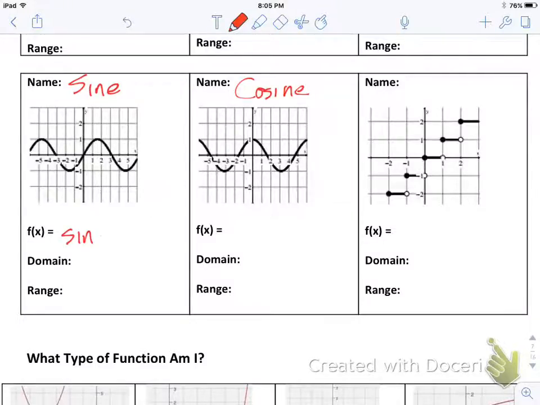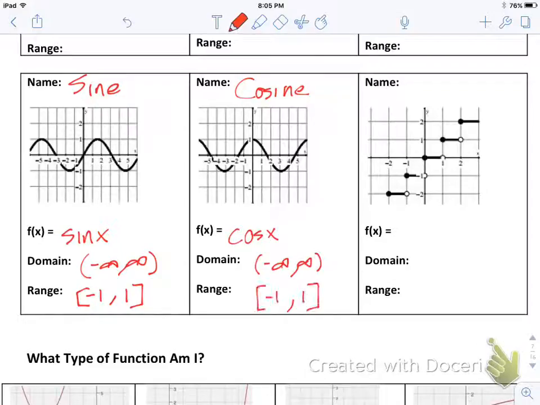So sine and cosine, oh, you know these. I'm sure you have dreamt about the day these would come back. Sine, it starts at the origin and goes up and down. And then it's all domain, all real numbers, but the range, it goes between -1 and 1. It does hit at those heights, so there's brackets involved. Cosine is a little shift left or right of that sine curve. Same domain and same range. There are folks out there that never use both. They just stick to one, but they have cool properties, so we like to see both.